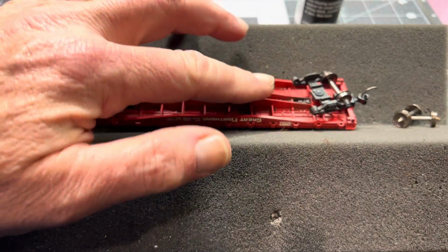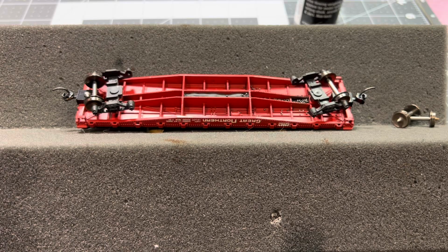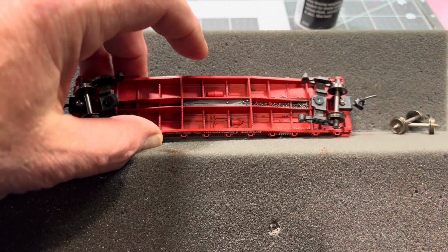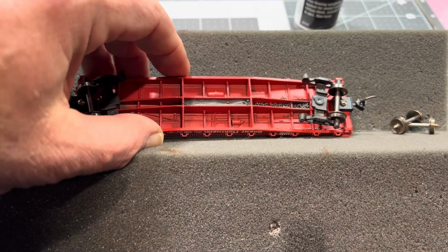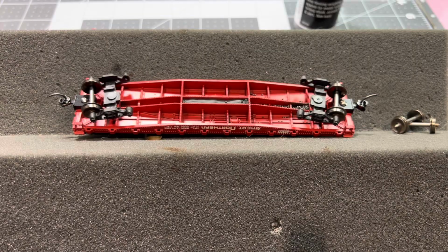Try to level it out a little bit because I don't really want it to be seen. I really don't want to cover up all the, I know you probably don't see it when it's running unless the car derails. But I just want to keep the original look of the car as much as possible. So then we'll take our super glue. That doesn't want to work here. Come on. There we go. Can't get the cap off.